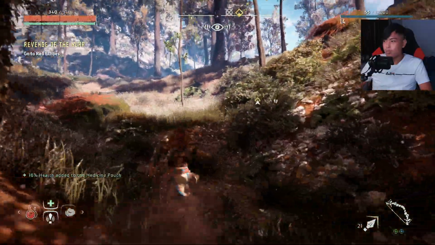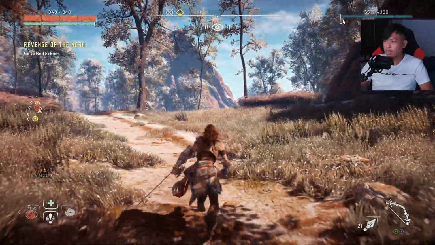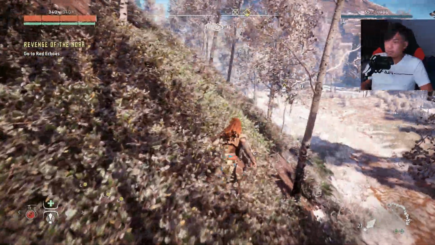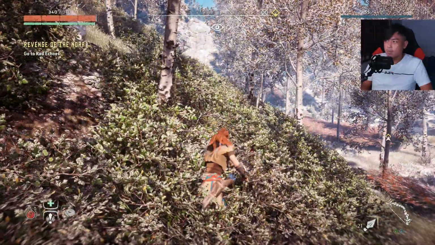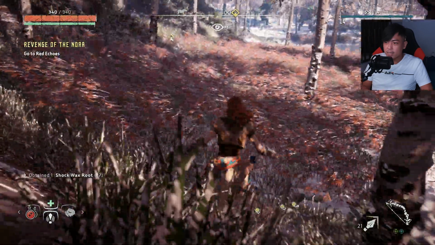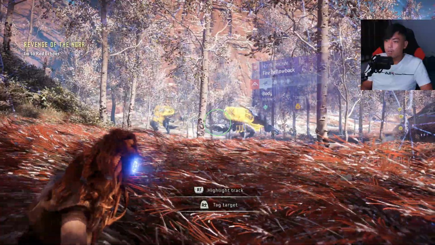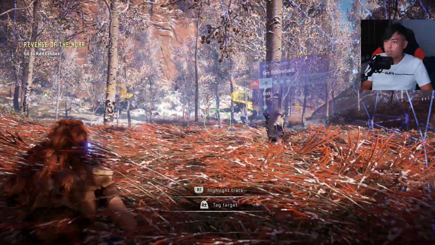Red Echoes. Oh crap, the Watcher. Oh my god. Get the heck away from me. Oh, there's a sawtooth as well. Jeez. Oh no. Here they come. Okay, okay, okay. We're going to just cower by the side. And we're going to crouch. Whoa. Whoa! Just go about your business. Shoot!